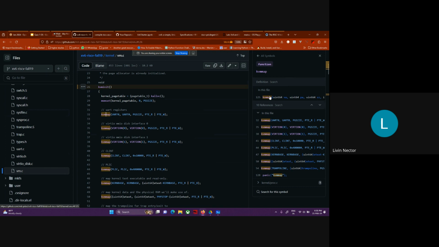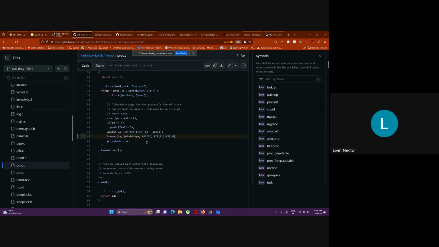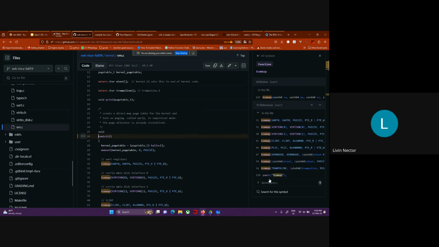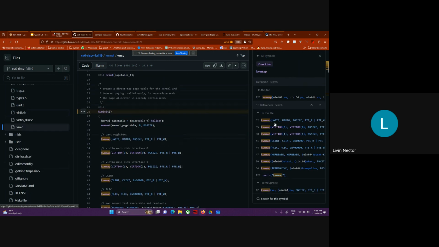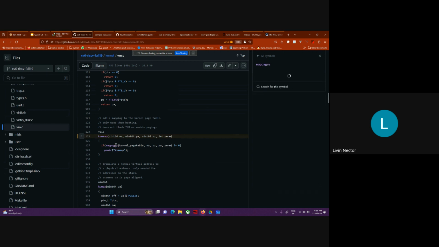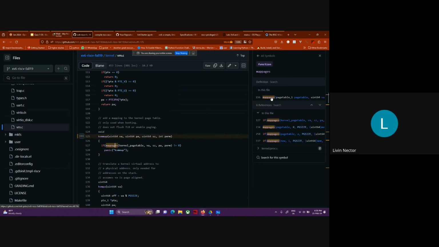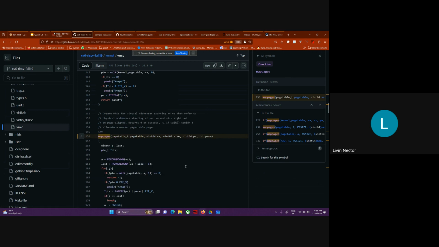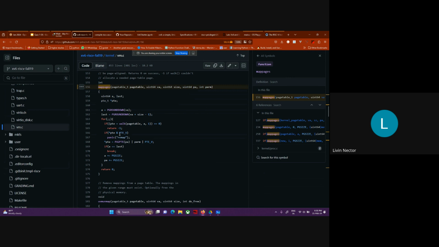So the KVM map function goes into this map pages. And this map pages, as you can see, sets the valid bit, right?